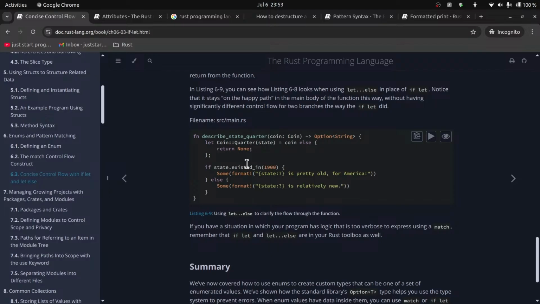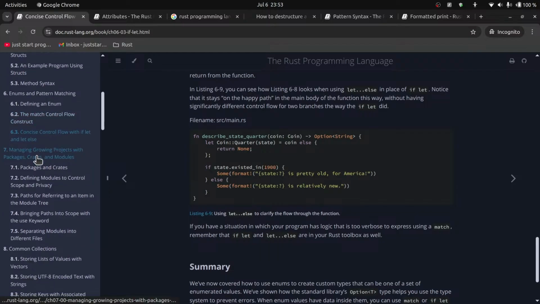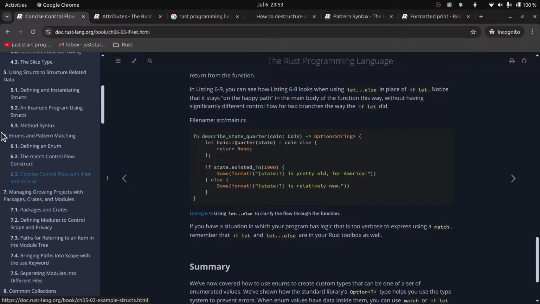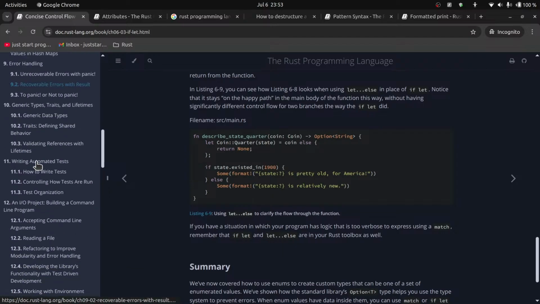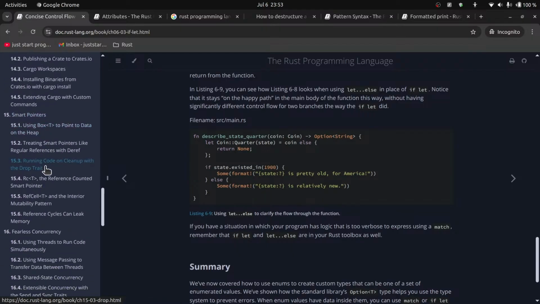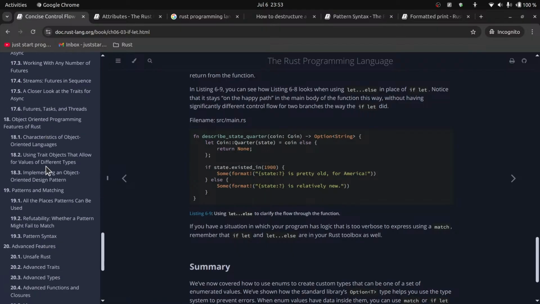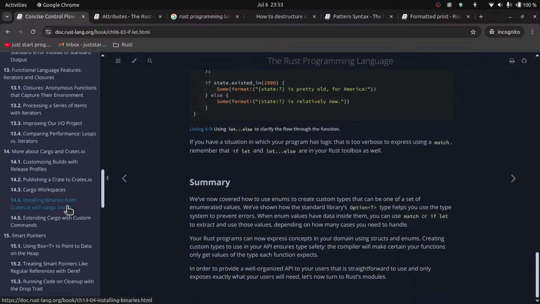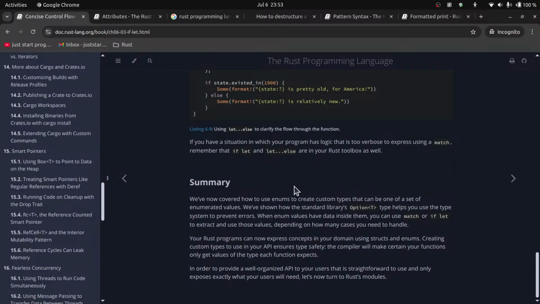So at this point in time, I don't think we are confident to tackle a huge project. There is still a lot of things we need to cover. So we're now at chapter 6, 8, 9, 10, 11, 12, 13, 14, 15, 16, 17, 18, 19, 20. Still a long way to go. Yeah. Just keep me company. I'm sure if I'm learning, you will learn something as well.